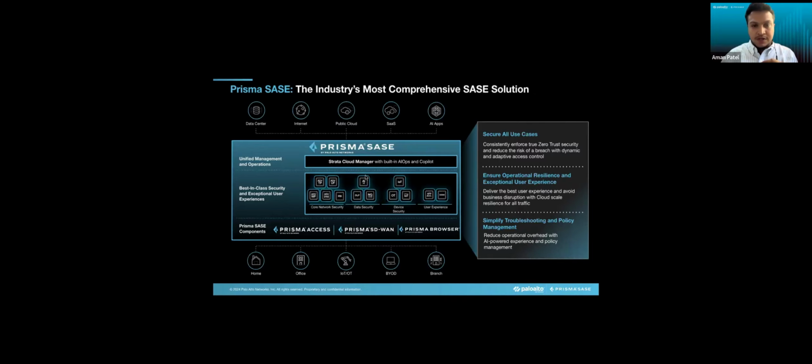With all of this functionality, you would be able to secure all of the use cases where your users want to connect to any of your resources hosted in the data center, on the internet as a SaaS application, or on any of the clouds, be it AWS, Azure, GCP, your workloads, and all the GenAI apps as well. This ensures operational resiliency and exceptional experience to all your users, with simplified troubleshooting and policy management from our SCM. So this is the Prisma SASE solution from Palo Alto Networks.